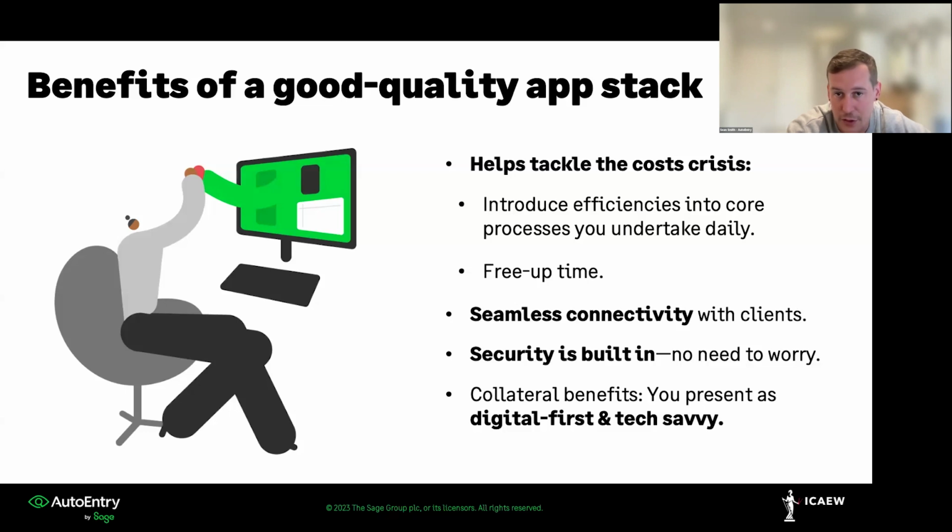So the first one to call out is just connecting with your clients. It means you can move data instantly and seamlessly between yourself and your client. An example of this would be COVID a couple of years ago, right? There were a lot of COVID funding applications that needed to be created quickly. So through the use of cloud technology, a lot of the firms that I was working with had already adopted these technologies.